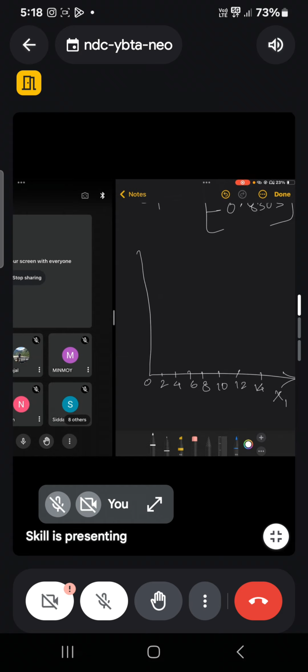X1, X2. So x1 and x2 from the table we will be putting the data points over this. First was for x1, for d1 it's 4 and x2 for d1 is 11. 4, 11 we would put here.